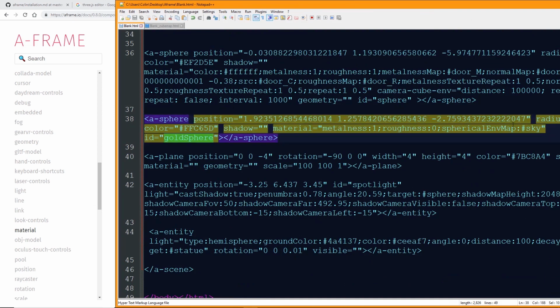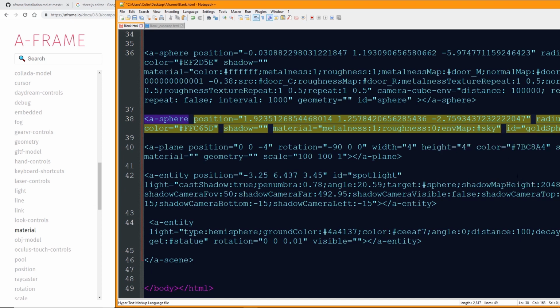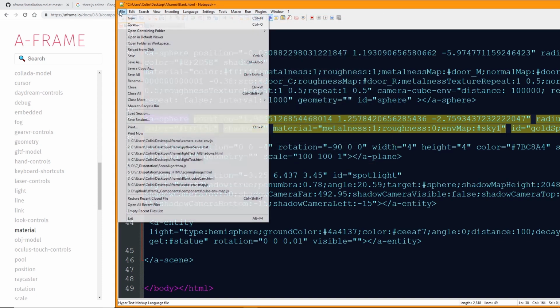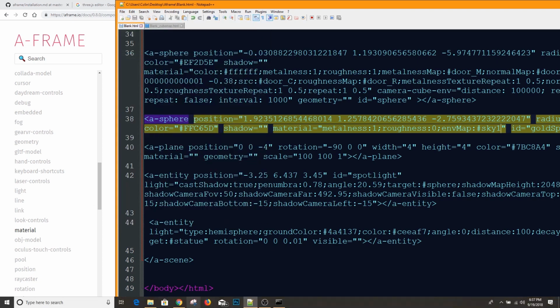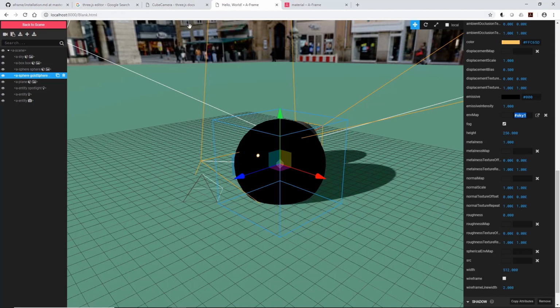And instead of spherical environment map, just change this to lowercase env map, and we'll change that to sky1 and save it. Save that and go to our server for our hello world here and reload.